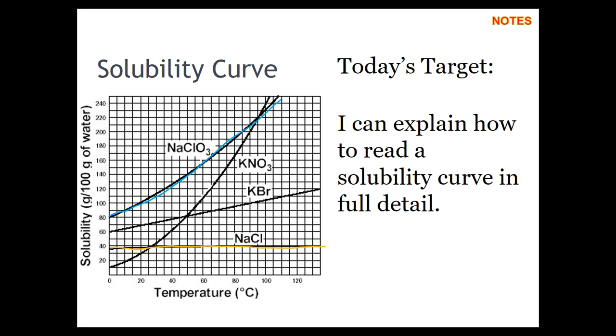Hopefully you can look at this graph. I got this stuff called sodium chlorate, and I got this stuff called sodium chloride. Now looking at their lines, you hopefully notice that sodium chlorate has a much steeper slope, which means it is affected by temperature more than sodium chloride. Sodium chloride's fairly flat. It only goes up just a little bit. Now, both of them go up because as you increase temperature, you increase solids solubility, just like top ramen.